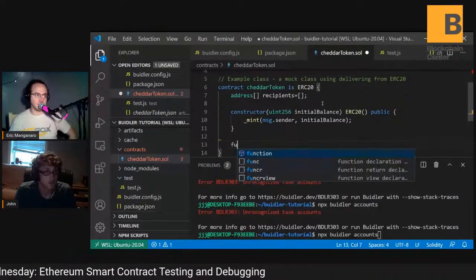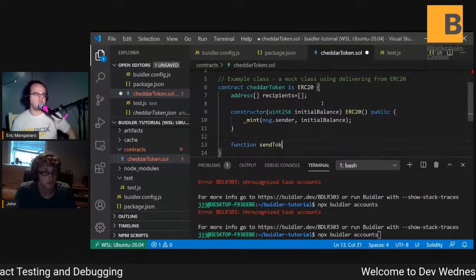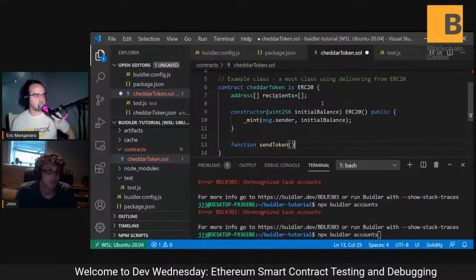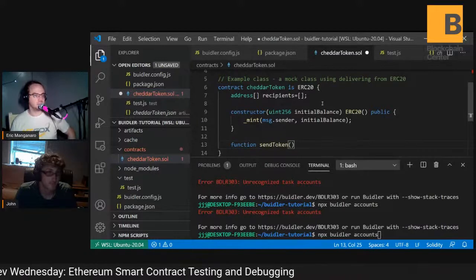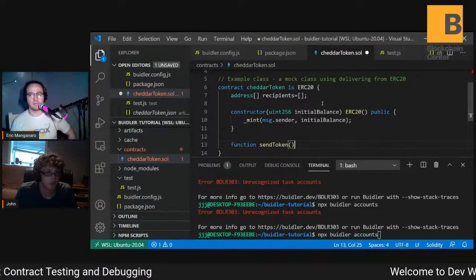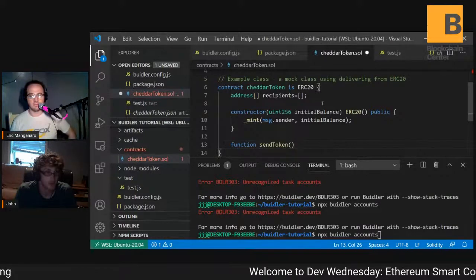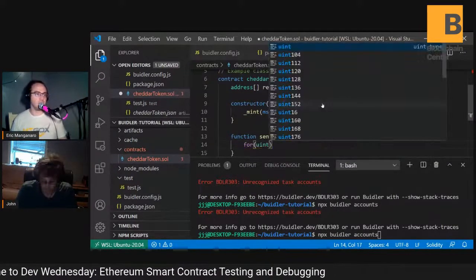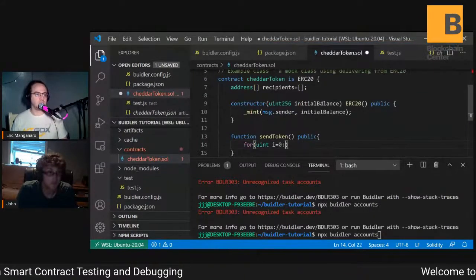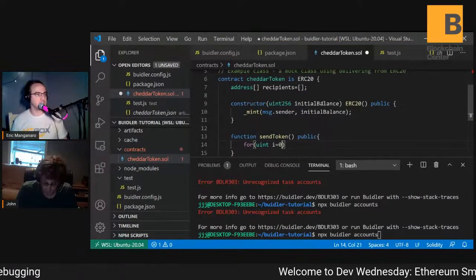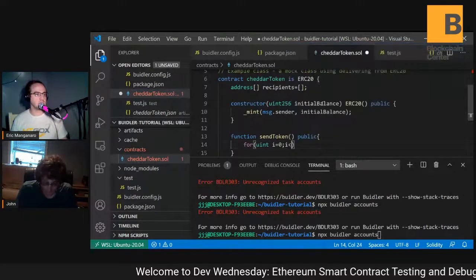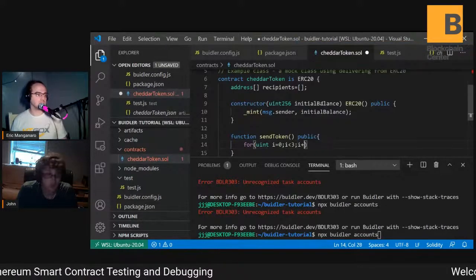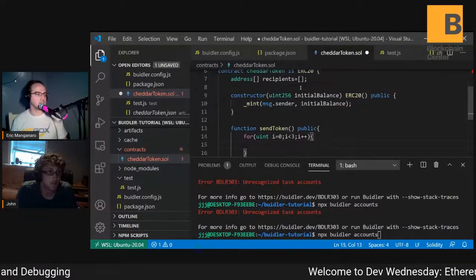Okay. So this function would be called sendTokens. You would imagine this is a crowd sale or an ICO token drop, and they're going to spam you by giving you all the tokens, or giving a bunch of people tokens. Sweet. So pretty simple. You have a for loop that loops through a specific number, and that mints people tokens.